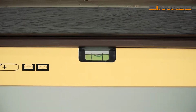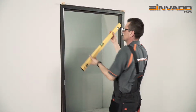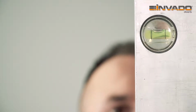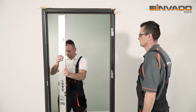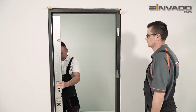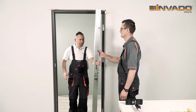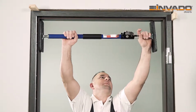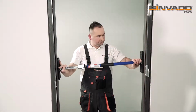Use the level to adjust the door frame to an optimal alignment. Start the measurements from the top part. Then, adjust the vertical elements of the door frame from the side of the hinges. Use the same method to adjust the door frame on the other side. After making any necessary corrections, fix the strut in the middle of the door frame and block the whole construction with wedges.